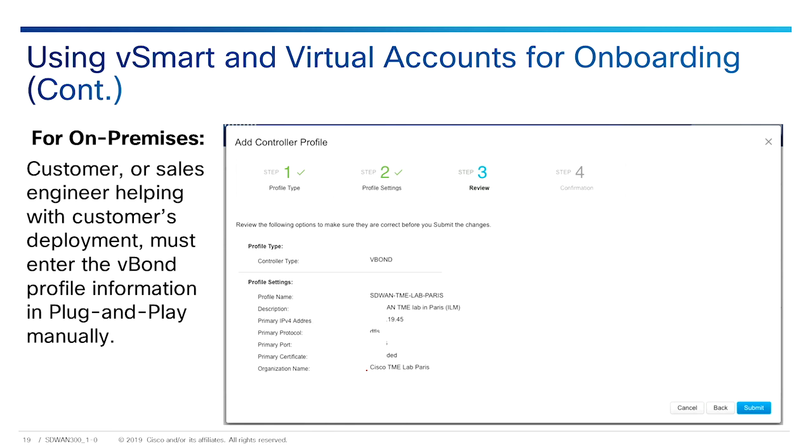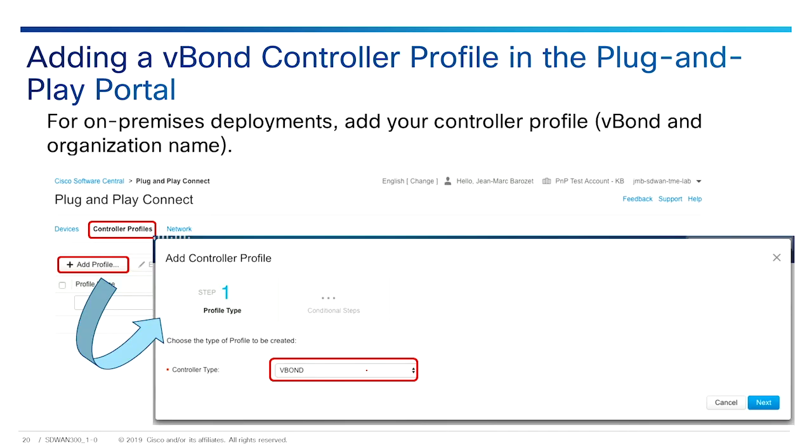If you're on-prem, it's a little different. Okay? You're going to need the help from a Cisco sales engineer, because they're not automatically associated with the vBond that you deploy locally. You're going to have to enter the vBond information manually in the plug-and-play cloud service. So basically, you would be going to the cloud service, telling them where your vBond is so that they can push that information to you. Okay? And so this is where it's saying that plug-and-play doesn't know specifically about your vBond. Basically, you're going to go and add a profile and declare your vBond server here.